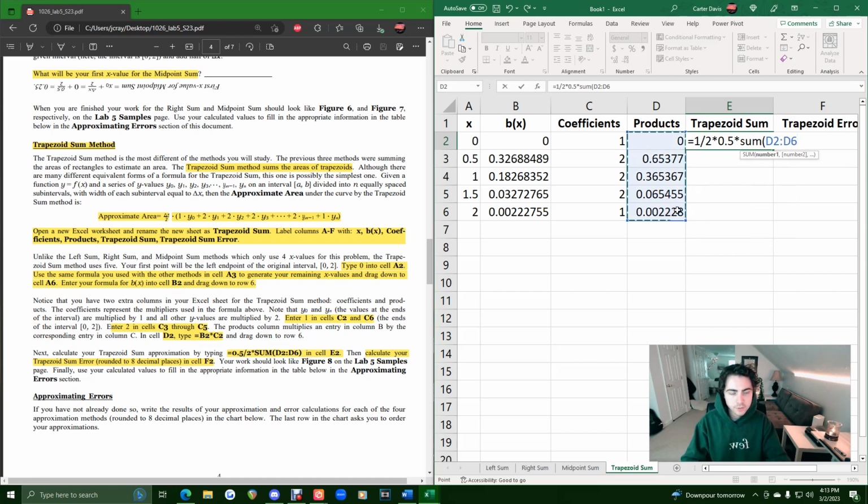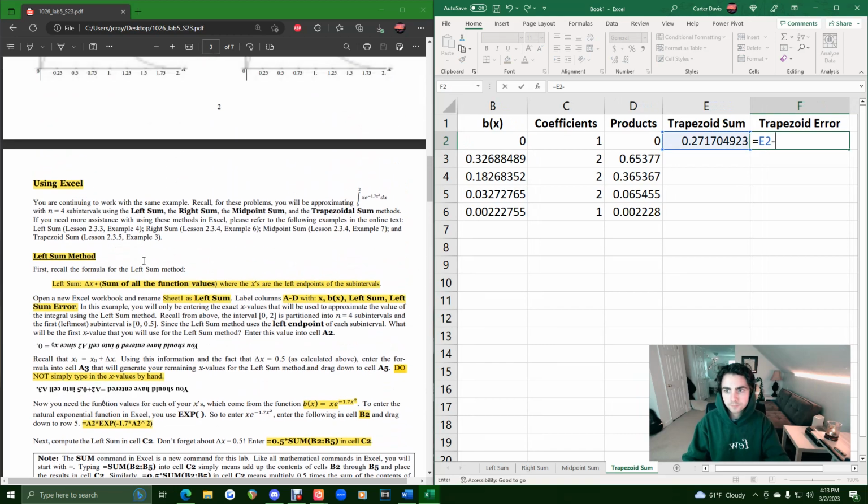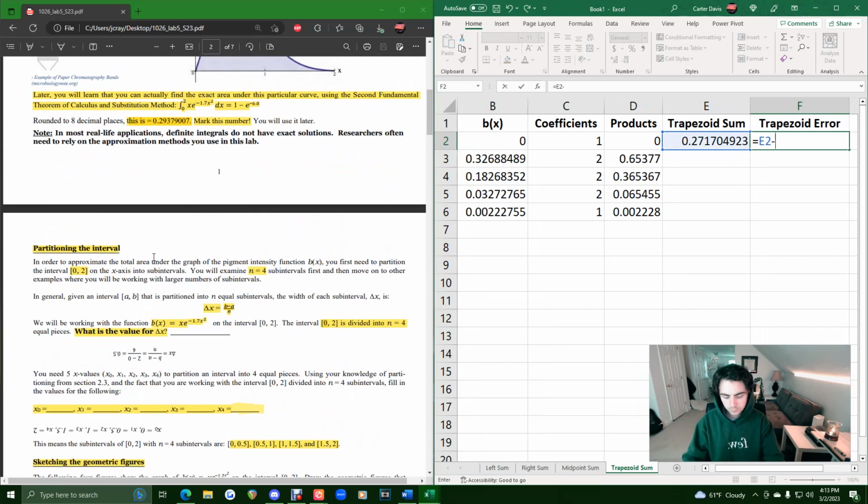And so this saves you from having to do the first one plus 2 times the sum of the middle ones plus 1 times the last one, because we've already done that work. Okay, we just do that, hit enter, we get our trapezoidal sum value, and then we do our error the same way. I'm just going to do this minus the 0.29379007.